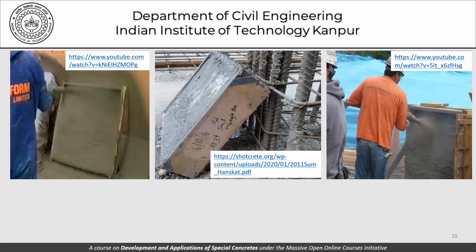These pictures here show exactly that. Creation of panels in order for whatever purpose. It could be for, in fact, testing of nozzlemen. Now, what is a nozzleman? The nozzleman or the nozzle person is one who's handling the nozzle of the shotcrete.